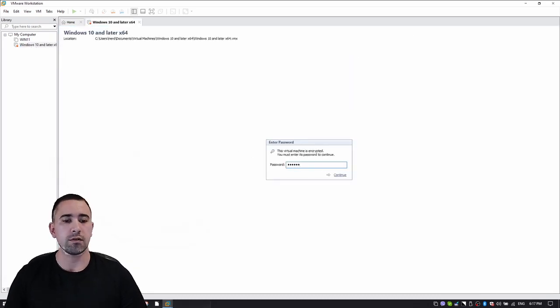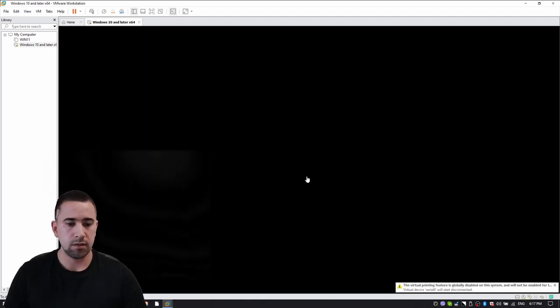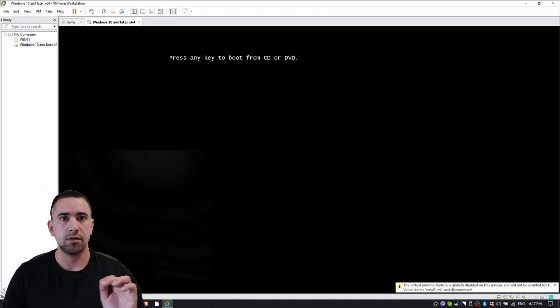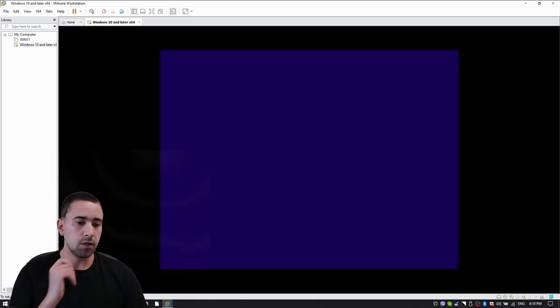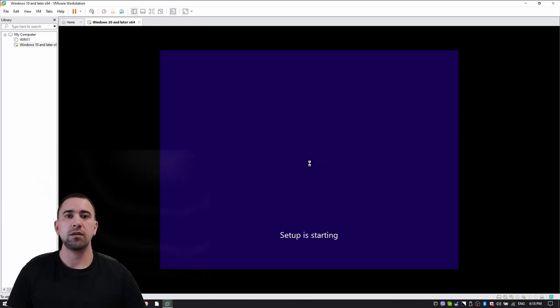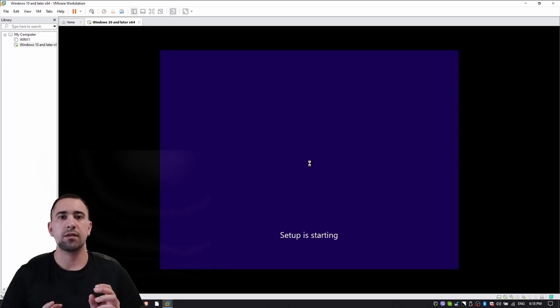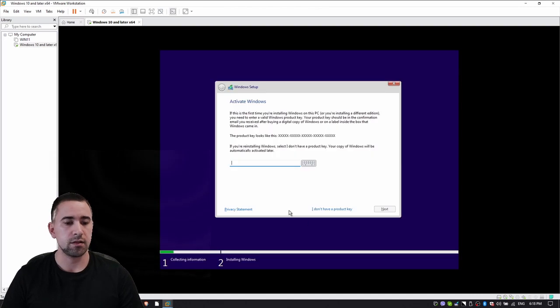You may need to enter your password when you're selecting it, so when you run it, be quick because you need to press any key to boot up into the virtual environment. We are once again greeted with the installer, however, this time we will be allowed to boot up and make the installation. Here the setup is starting and you don't actually need to enter a product key.